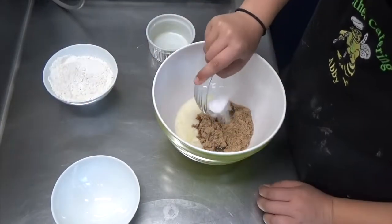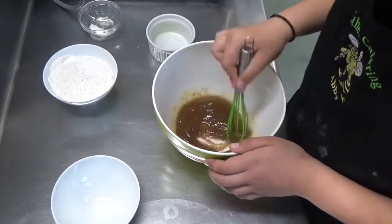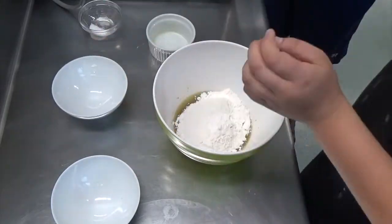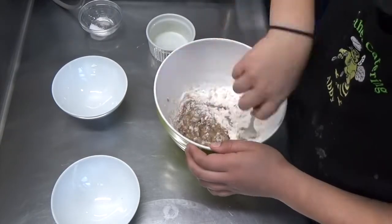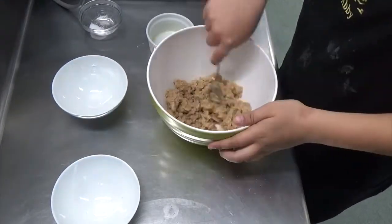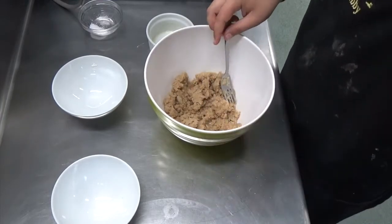And to begin with, in a medium-sized bowl, we are going to combine melted butter, brown sugar, and kosher salt. And we're going to give all that a good whisk before adding in all-purpose flour. And once we add the flour in and get it combined well, we're then going to refrigerate this mixture until we need it. So this forms the topping. And when you mix in the flour, you want to use a fork, and you should get some fairly large crumbles that are going to form.